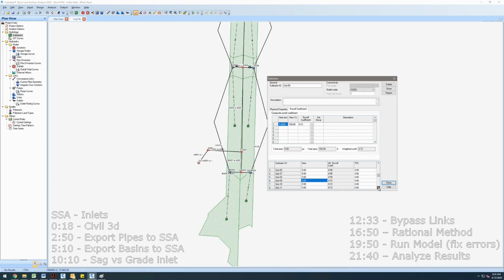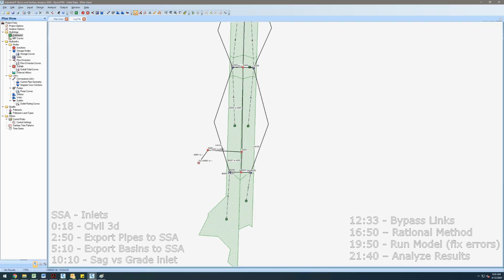However, the good news is because this drawing was brought in from CAD, it should all be drawn to scale. So I should be able to just recalc areas. And I'm putting in 0.9 here in the wrong place. Do that. Okay, so I have all these set for 0.9, which is what I want. I'll hit close.